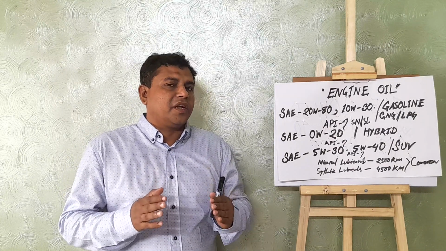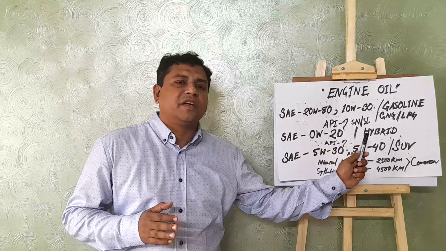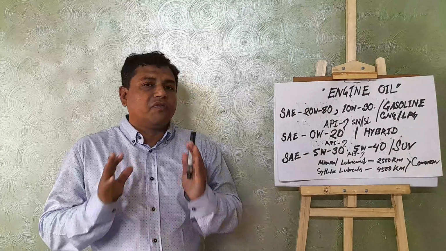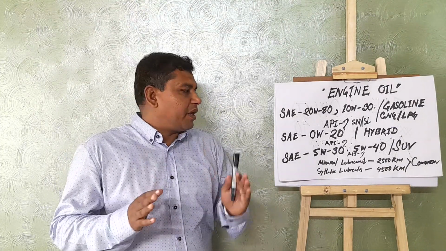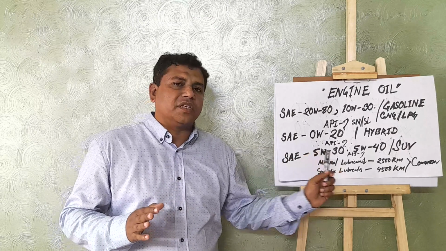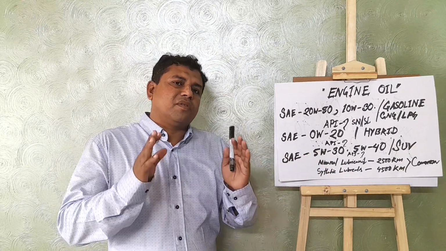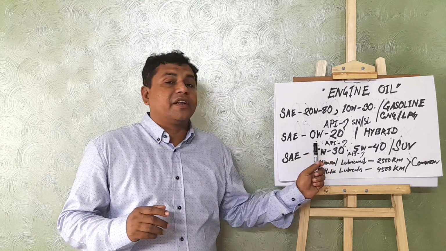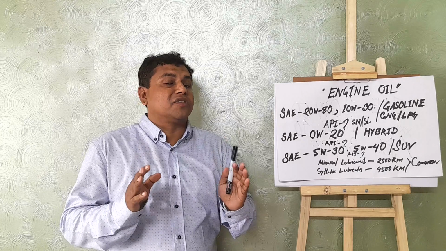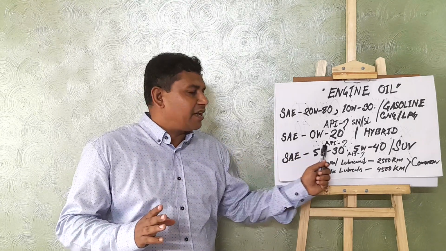It is very important. Now the time has arrived to look at how to select a common grade of lubricating oil for a hybrid. The common SAE grade is 0W20. It is a very common grade. You will find it in the product manual, and obviously cross-check the API grade. The API grade relates to which year your engine was manufactured. It is very important, so check both the SAE grade and the API grade.